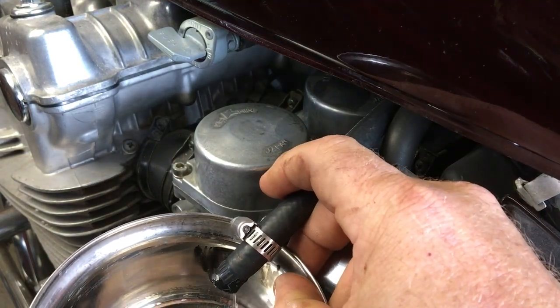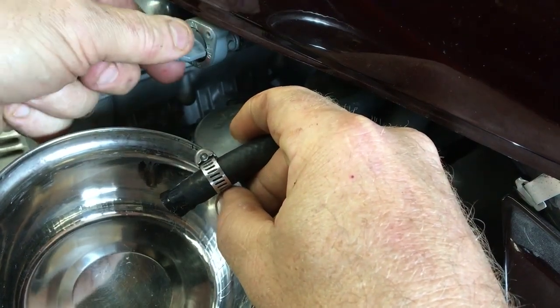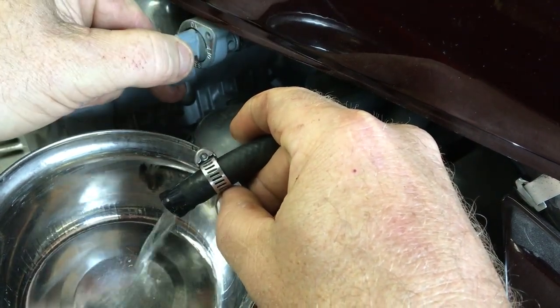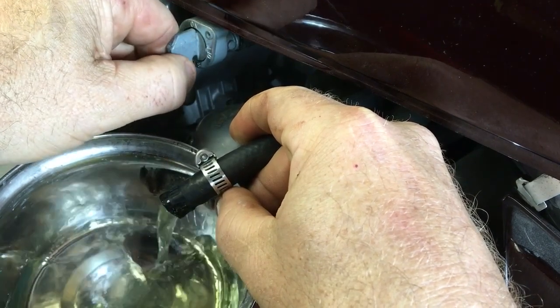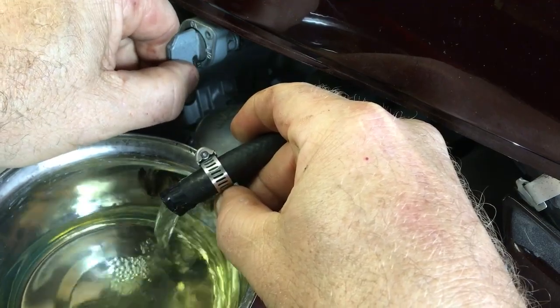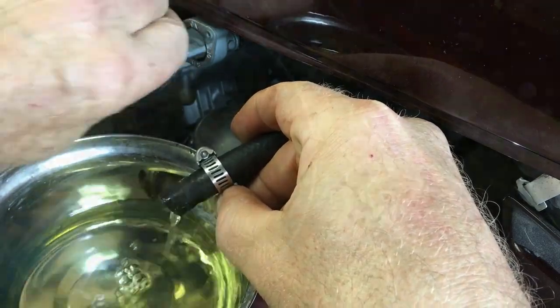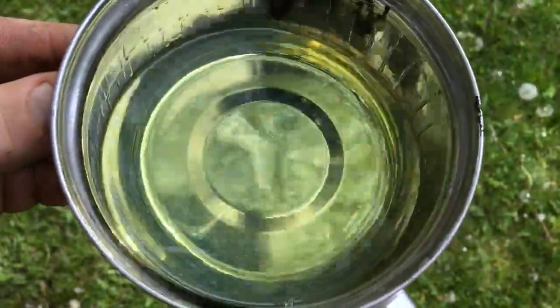As with any engine that won't start, the first thing I want to do is confirm that the gas is good and that it's actually making it to the carburetors. In this case, there's lots of gas flowing through the line, and although it's a bit discolored, this fuel should definitely be good enough to start the engine. Still, I'm going to drain the tank and refill it with premium gas once the carbs are done.